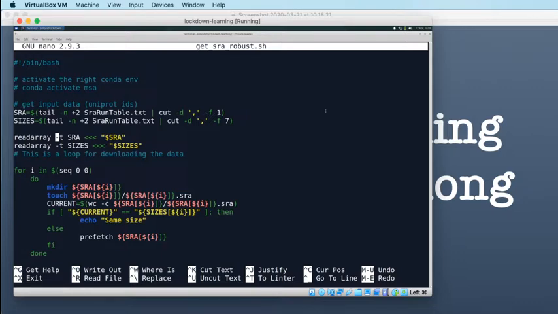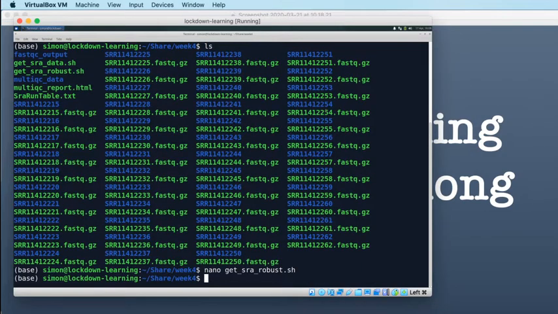So actually, I'll run this and I'll show you. At the moment this is set up just to run for the first file. So I'm getting a sequence of one number, just to let you know what that does. I'm not going to go into too much other detail about this script, but this will run for SRR 114.122.15.